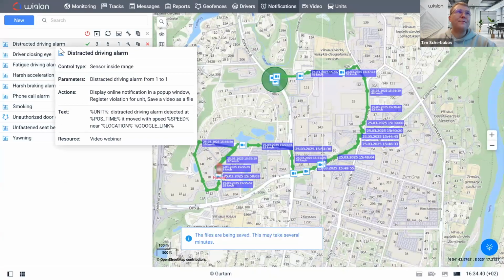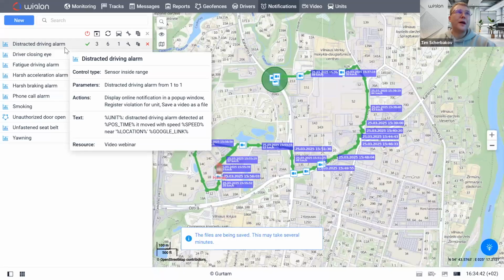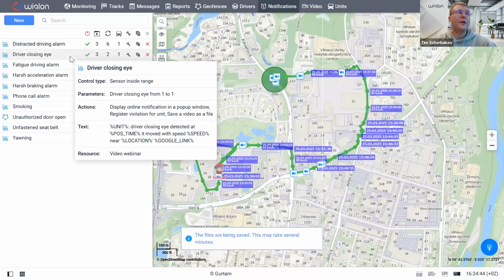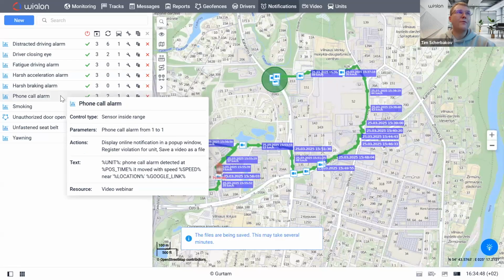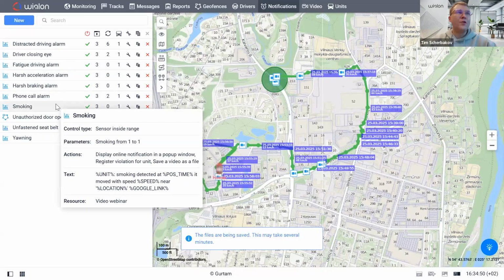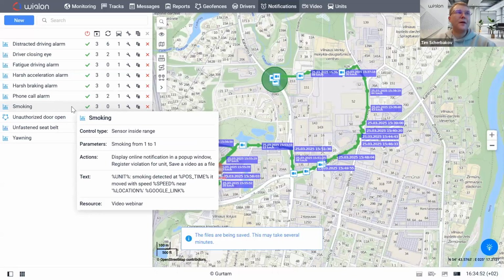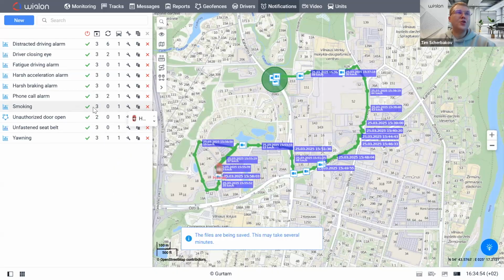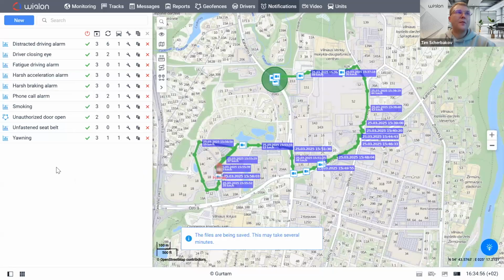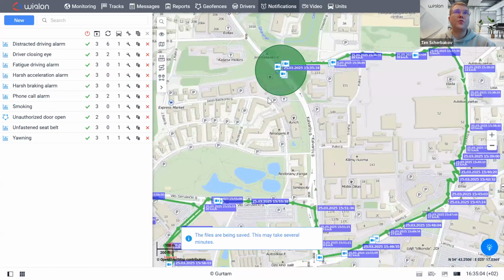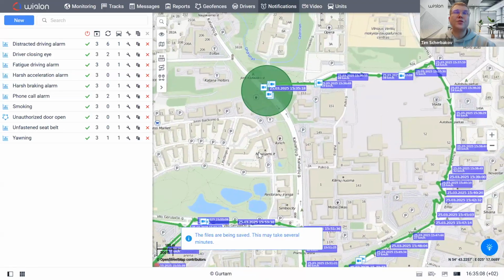As you can see, we have such notifications here as distracted driving, closing eyes, fatigue driving, harsh acceleration, harsh braking, phone call, smoking. Of course, it all depends on your tracking device, but in addition to driver violations, you can have more advanced things, because Wialon allows you to configure a notification based on any kind of unit activity, not just sensor values.